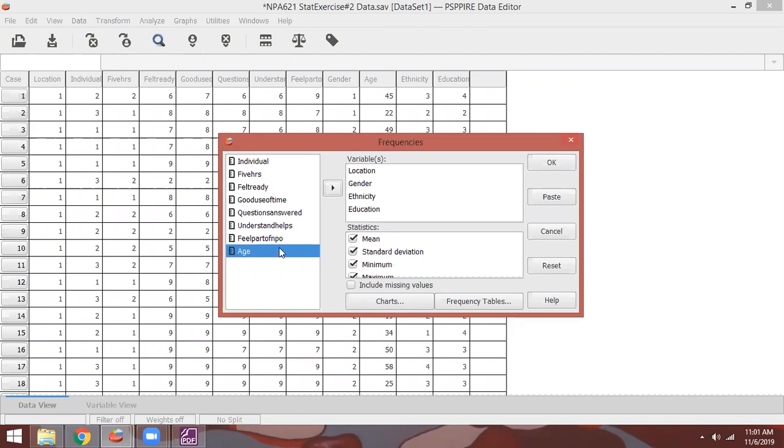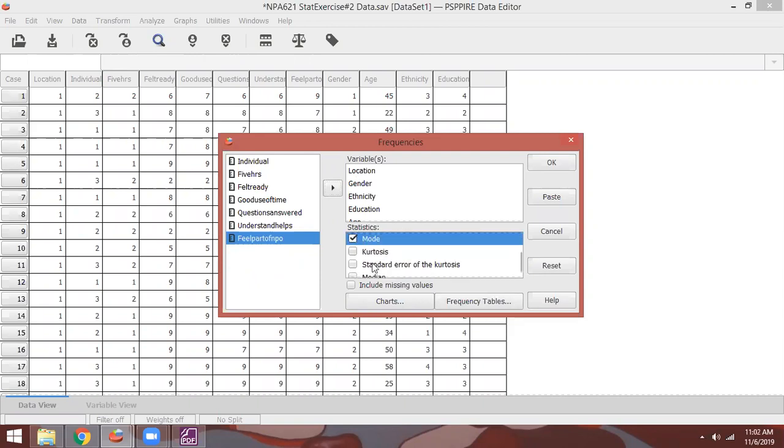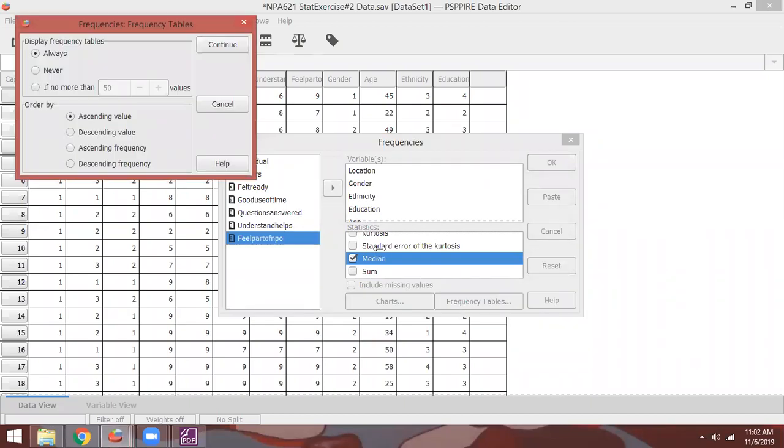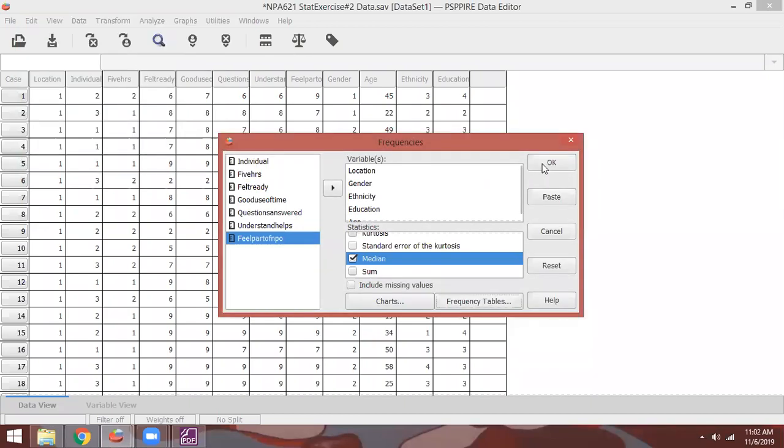Age, let's throw age over there too, just to see what it does. I want mean, standard deviation, minimum, maximum, and mode is down here. Let me get median too, just to see. Frequency tables are always okay. Let's hit okay and see what the output looks like.